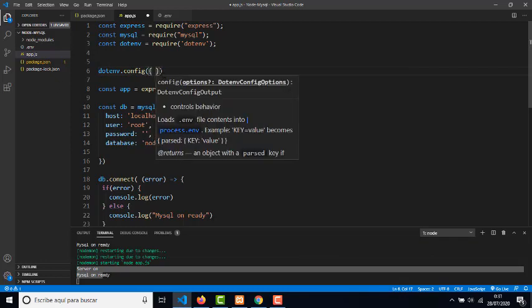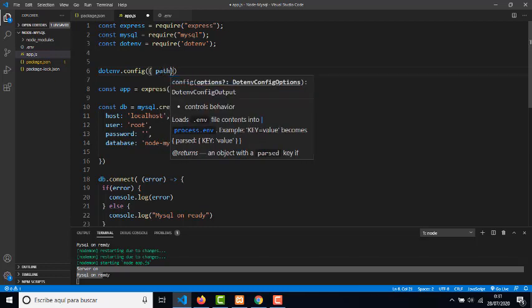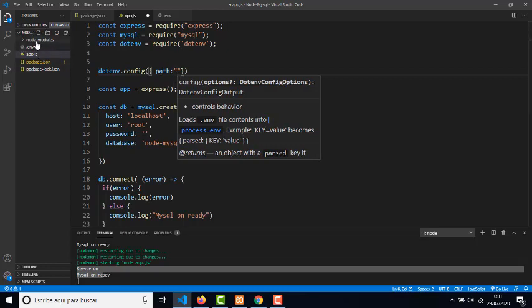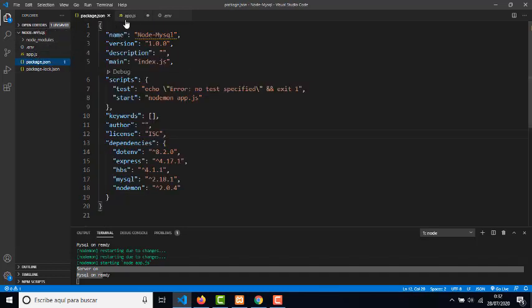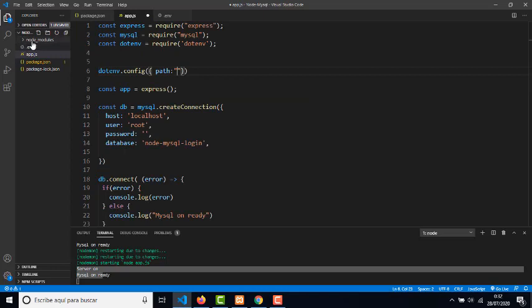My object is gonna be the path. That means the route of the file inside the folder of my project. You can see in my MySQL project I have package-lock.json, package.json, app.js, and .env, and another folder with node_modules.